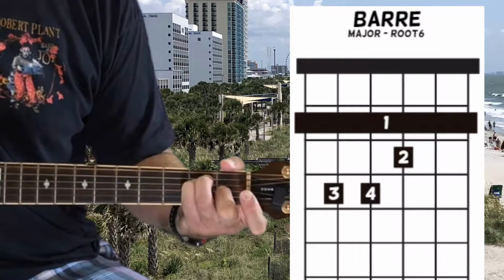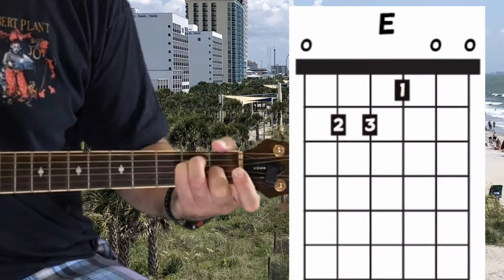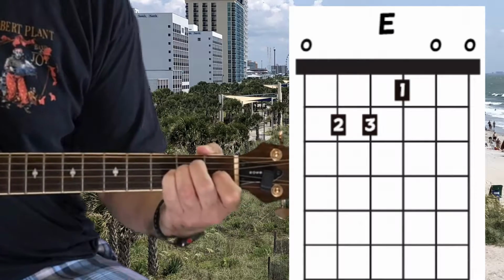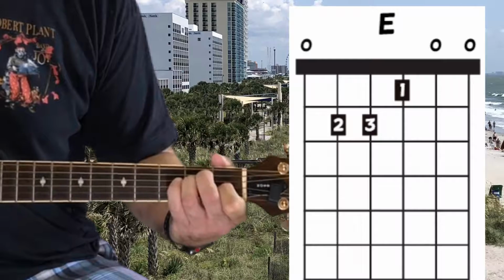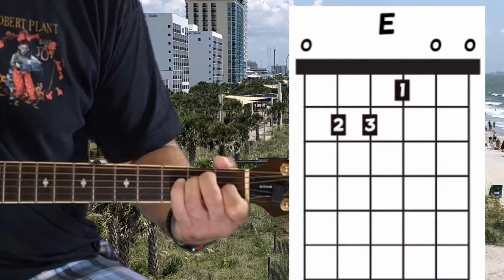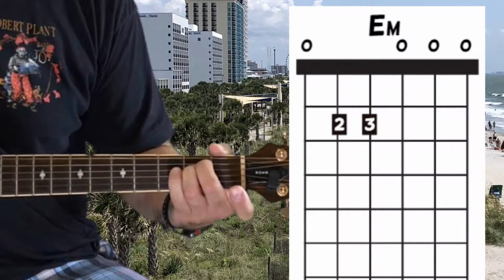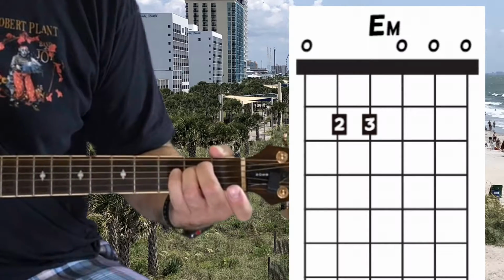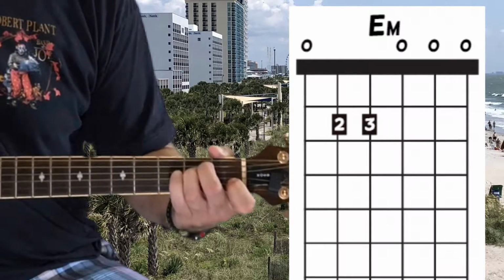Now you may recall when I first taught you an open E major, it was this shape. We just used different fingers. We used the 1st, 2nd, and 3rd fingers. Same thing for E minor, all we did was remove the 1st finger. It is this same shape that we are moving up and down the neck.